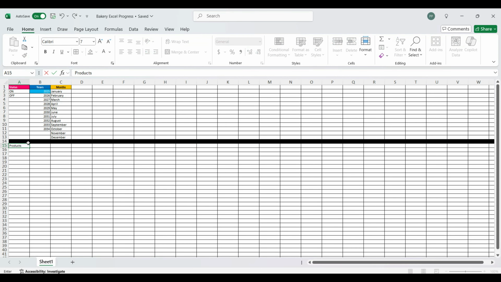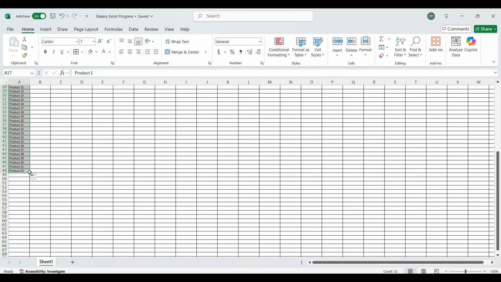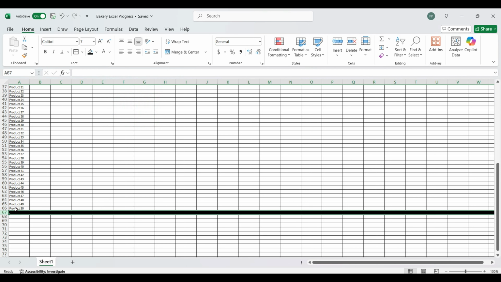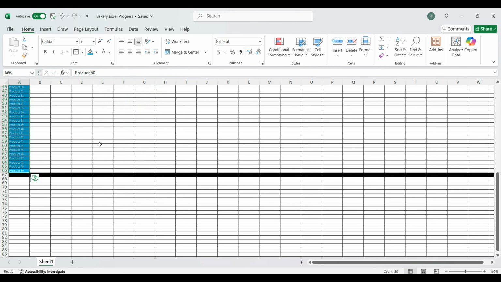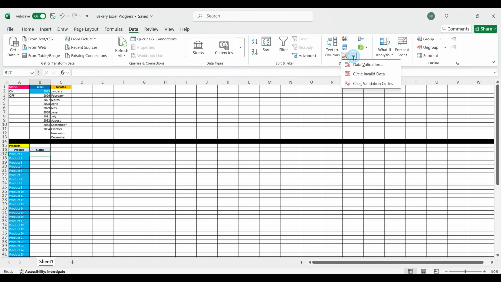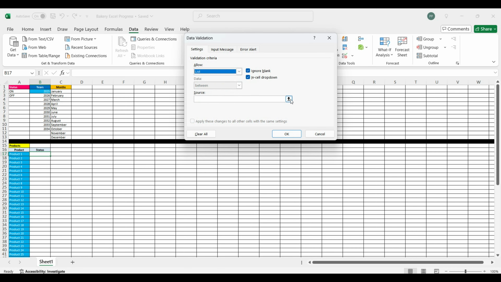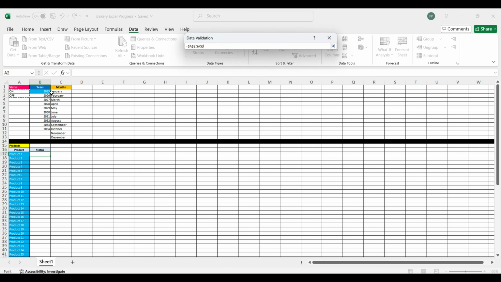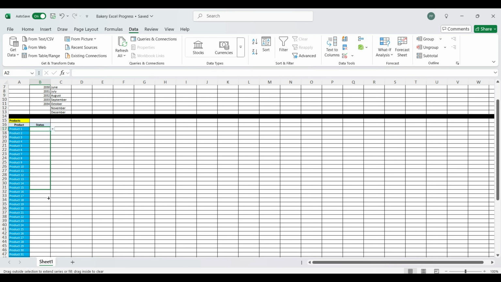We need to create a list of cakes and cookies that our bakery is going to sell. The first column will be the product name, coloring it with blue color because it is an input. Next column, adding on-off statuses. We need that column for the future scenario analysis, because that will give us an opportunity to see how this or that product affects the cash flow and the payback period. For that, we will be using data validation, also coloring this column with blue.